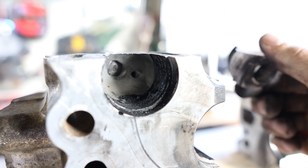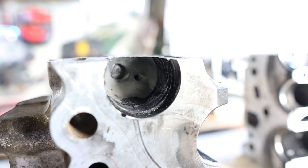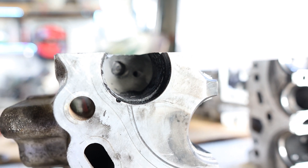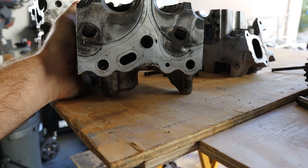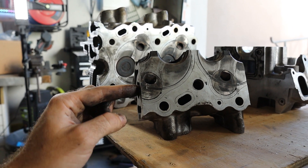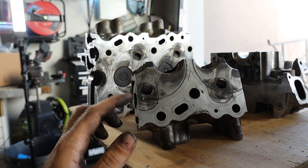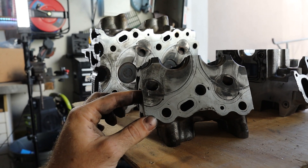With this piece of the pre-combustion chamber out of the way, we can see a lot better the injector hole and the glow plug hole — that's where they penetrate through into the combustion area. Now, these pre-combustion chambers can crack. Not the end of the world because you don't lose compression or anything, you're not leaking oil or water into the cylinder head, but it is a sign of wear.